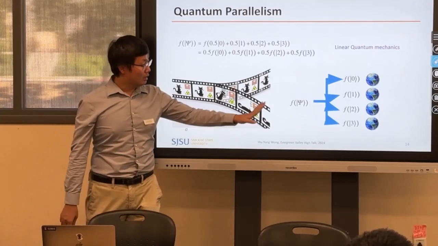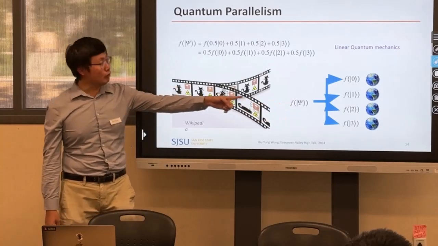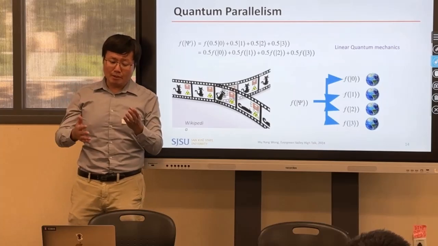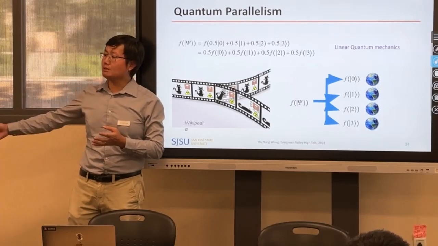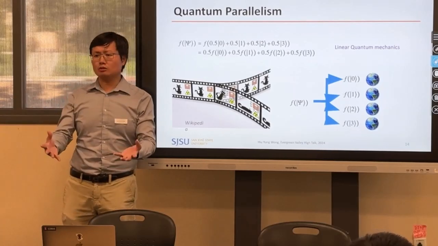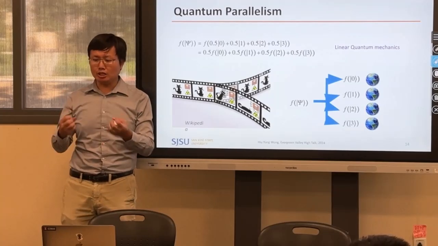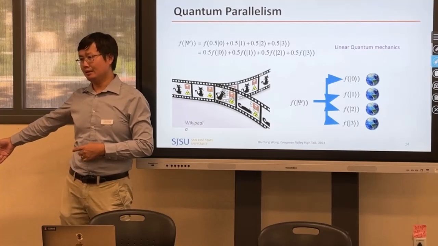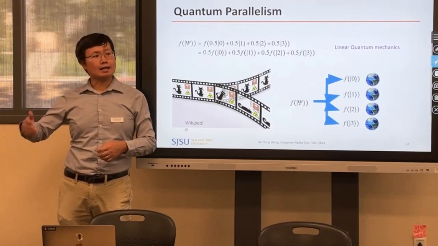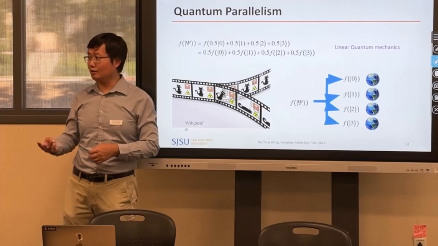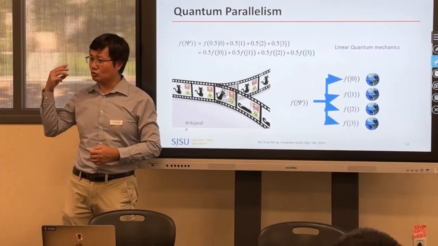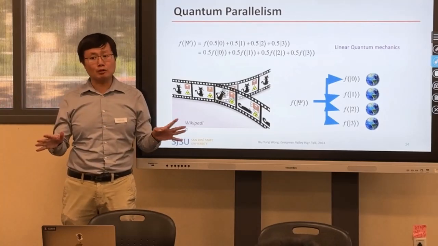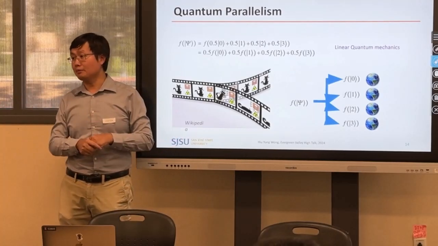But however, this proves one important thing: all I need to do is just make them a superposition of the basis states, and then apply a function to it, a machine to calculate it. They can all be calculated at the same time. Isn't that cool? If I have 300 electrons, it looks like I can calculate 2 to the power 300 function values all at the same time. It's impossible using a classical computer, right?